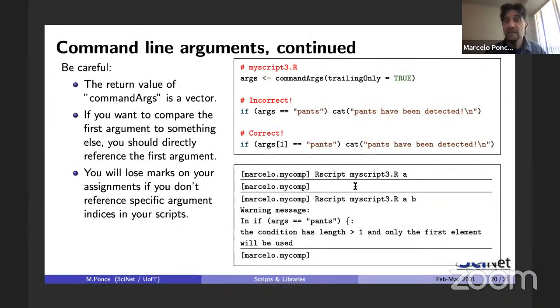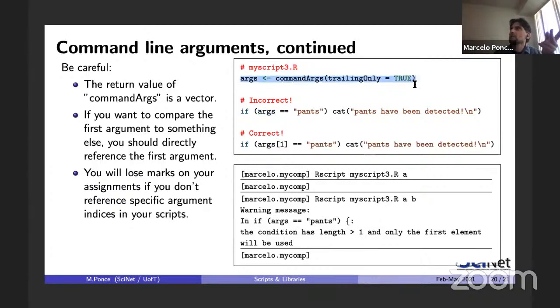Now, if I run this, I get Rscript my script 3.R and then A, and because A is not equal to pants, it doesn't write anything. If I write A and B, meaning 2 arguments, now the first thing will fail because it says the condition has length greater than 1, and this is because args at this time has 2 elements.